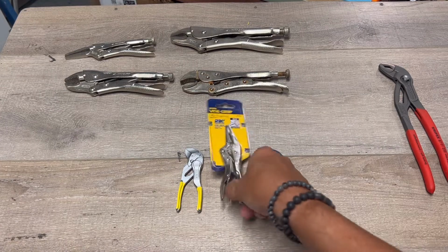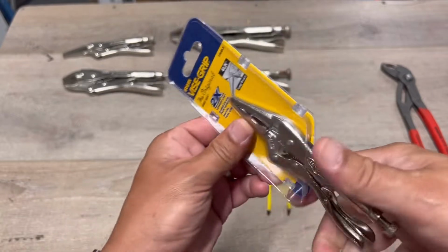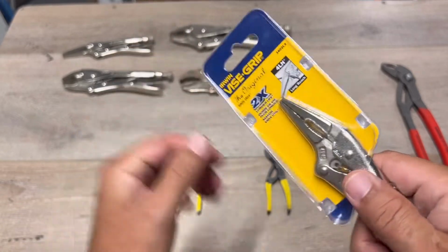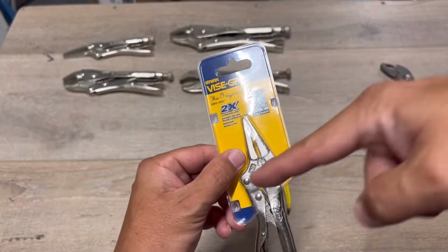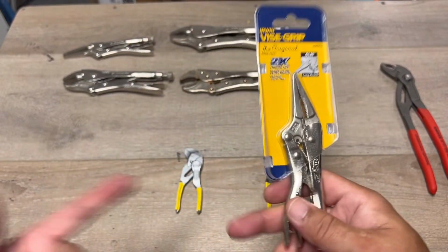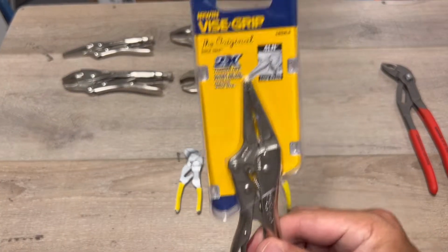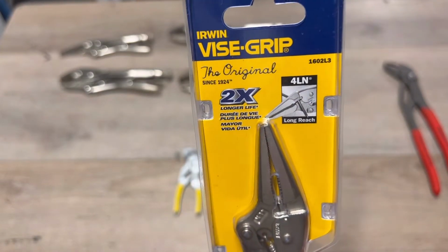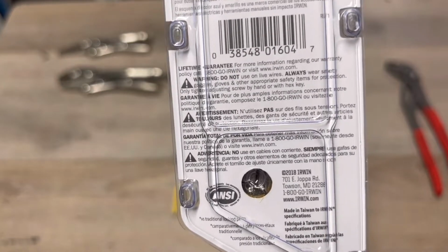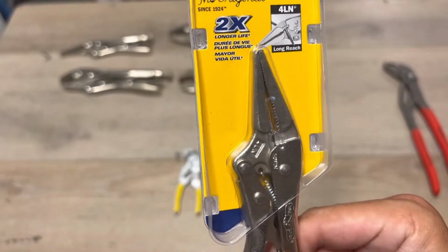So yeah, I was like, man, the locking pliers will come in handy. I've been there, especially with this style, clamping 2 pieces of wood or metal and then drilling through. It's basically a decent clamp, and we all have them. I don't want to drag them out. All mine are big, for woodworking and other things, but I was like, man, I own some other Irwins. They're decent, right? I don't know if I can get that in there so you can read. Maybe there you go, if you want more information, and I'll look into it.